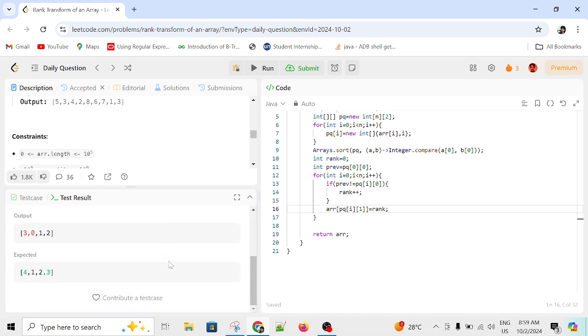What happened? It is starting from 0. Sorry, as mentioned in the question, you have to start the rank with 1, so I have started with 1 now.